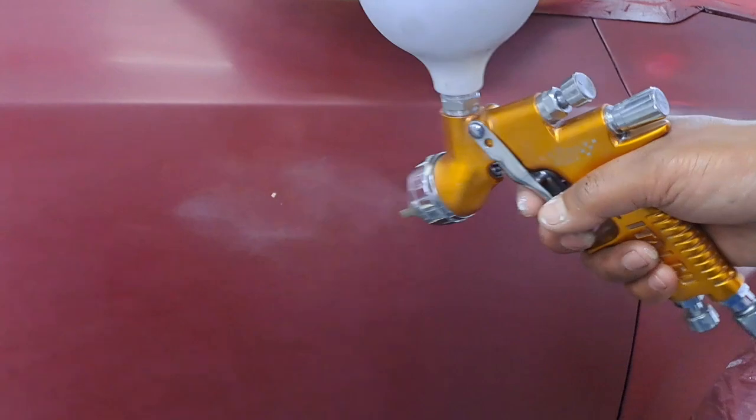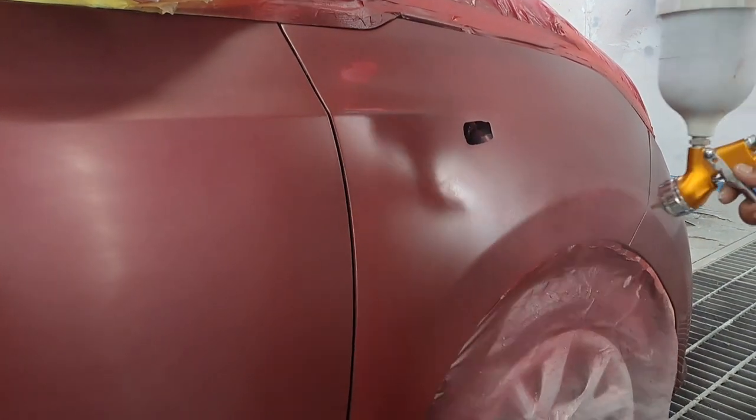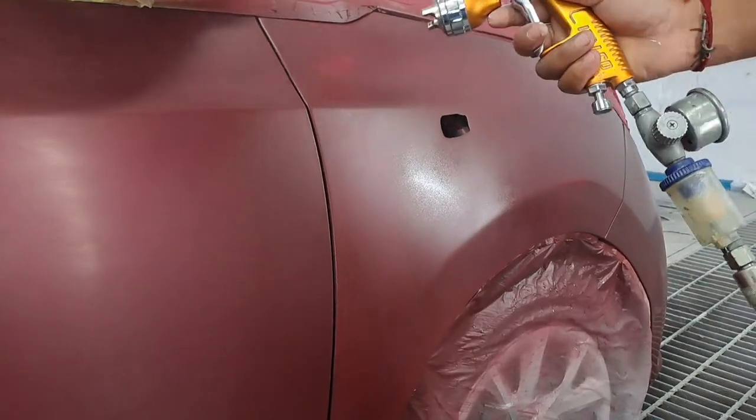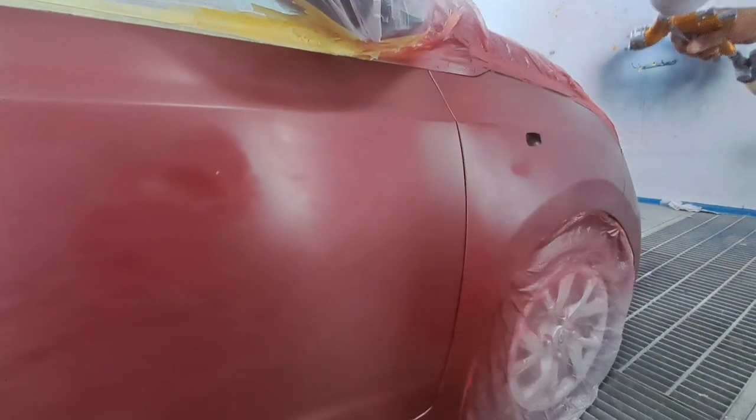Especially on this maroon — it's transparent and covers quite hard. What I do is go maybe two or three mist coats over there just to give it a bit of cover, and then I spread over the whole fender or whatever I need to do. It's important to first cover those marks. As you can see now it's covered and now we can paint it.